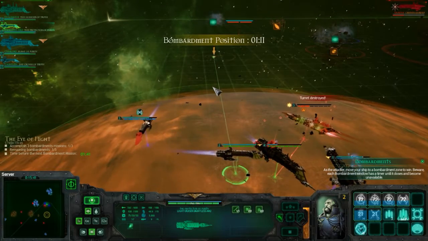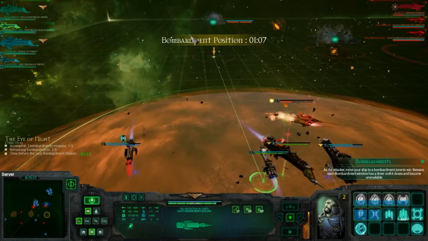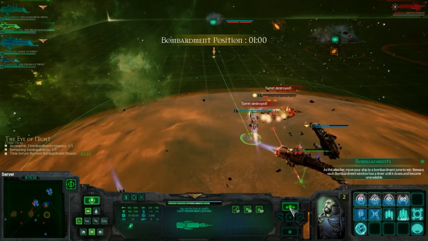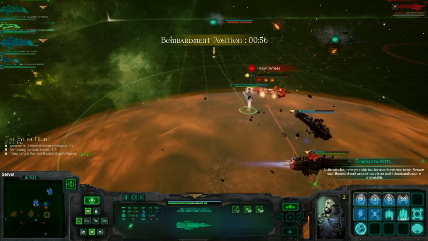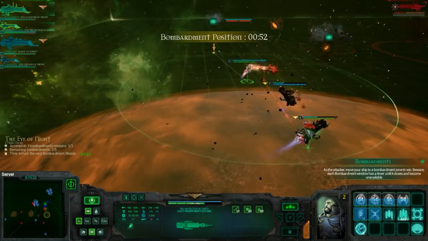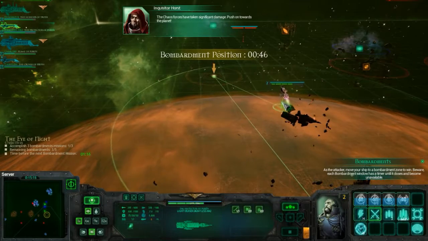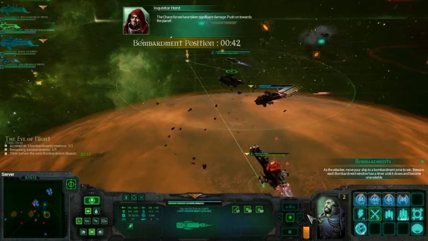Acquiring new vector. Move out of the way, big ship. Speed set. All ahead full. Yes. He's trying to jump out. Excellent. Setting course. The Chaos forces have taken significant damage. Push on towards the planet.